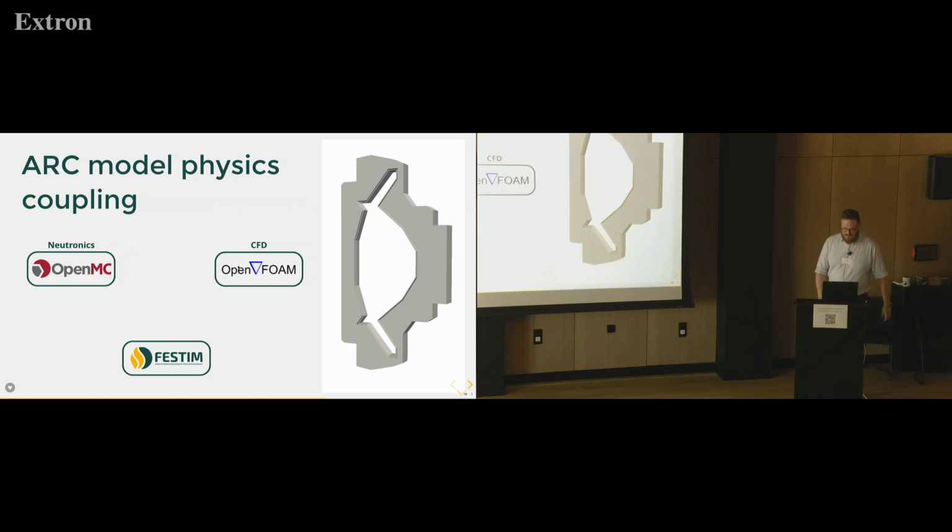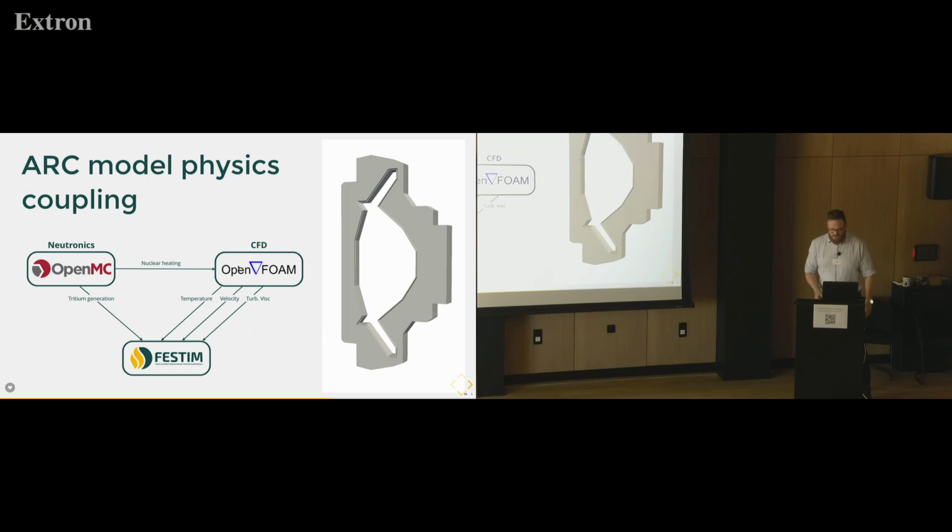But yes, in this multiphysics model, like Remy kind of touched on, there's lots of different physics that we need to encompass, including stuff from neutronics, which is OpenMC, an open source Monte Carlo stochastic code for modeling radiation transport. This basically gives us several different things, such as nuclear heating terms, which is then fed into the CFD software to account for the thermomechanical effects. It also gives us our tritium generation term. It just tells us where all the tritium is born across the blanket system in this case.